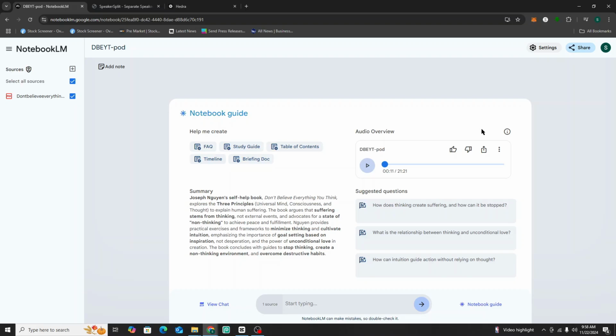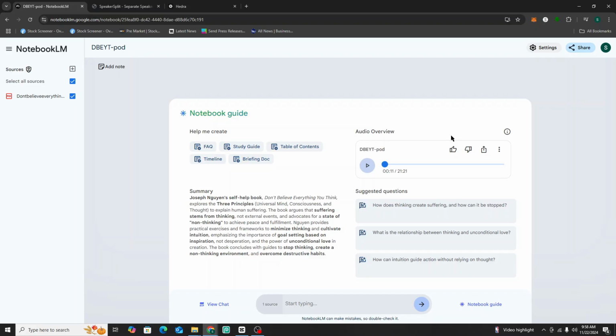Now that's fine by itself if you just want a podcast that you want to go ahead and upload somewhere. But since we're going to convert into a video podcast, one of the first things we're going to have to do is separate the speakers into the male, female. The reason we have to do this is anytime you have more than one speaker and you have to dub it or lip sync it, each one has to have their own separate audio track.